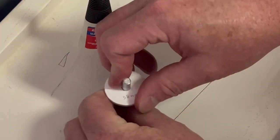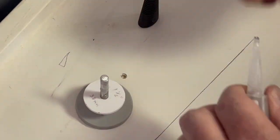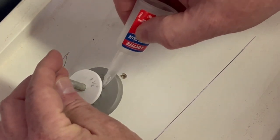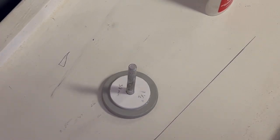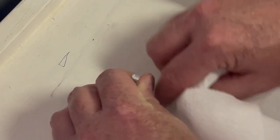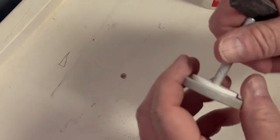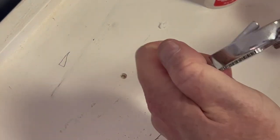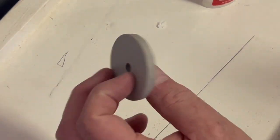And this piece goes on top of that. Well, again, I'm pretty close. And then I'm just going to use this super glue. Try not to get it on the aluminum rod because you do want to pull these pieces off after you glue them up. And I want to wipe off any glue that squishes out. But now that that's glued together, let's see if we can't remove this rod. So despite me wanting to avoid gluing that on there, I did manage to glue this on there. So that's out. And now we're going to glue this as one piece onto the jetpack.